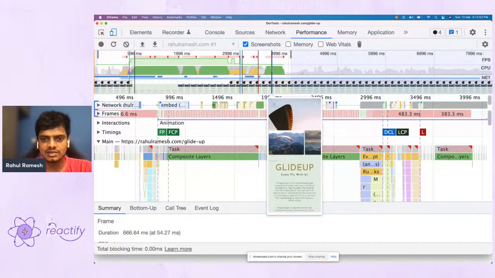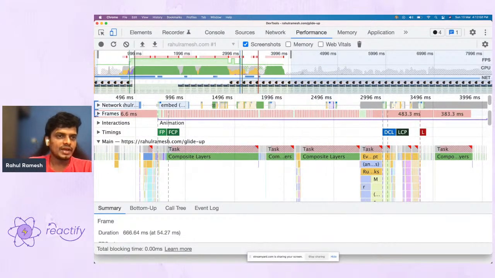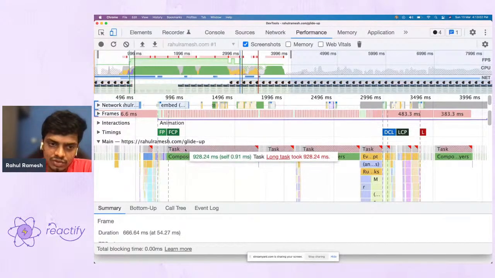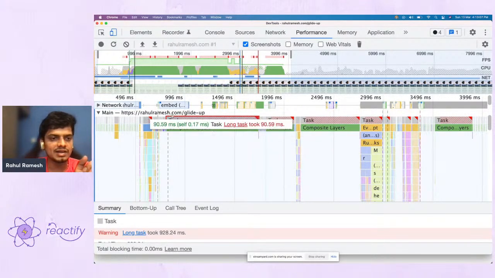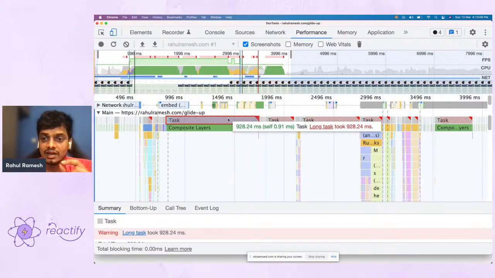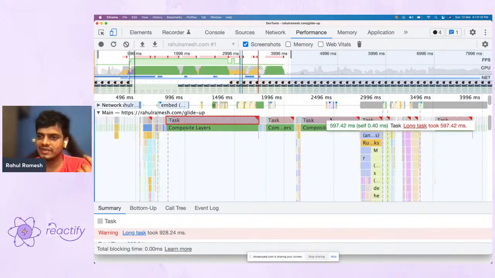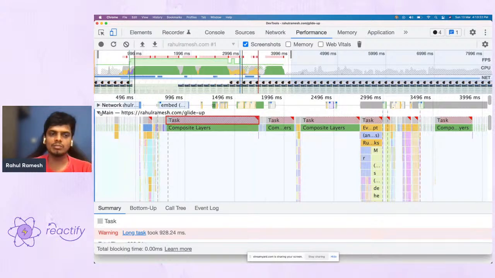Again, things got painted here. We can see various things on the main thread. This main thread task took 928 milliseconds, which is way extra. This is what is causing the total blocking time.